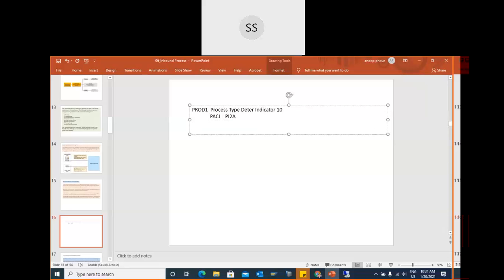Then in configuration, indicator 10 determines WPT AS10, plus indicator PI2A, connected with SS2A, which is connected with the 002A storage type.